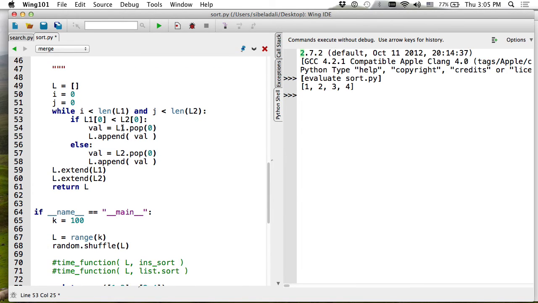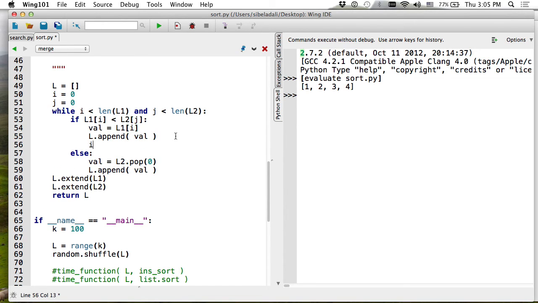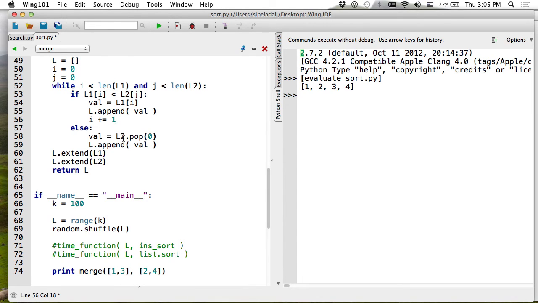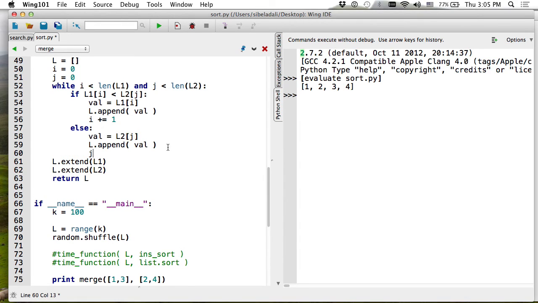So instead of appending this, I'm going to check L1 of I against L2 of j, and instead of popping L1, just going to use the value, append that value, and increment I with 1. And then I'm going to do the same, but this time I'm going to append it with 1.